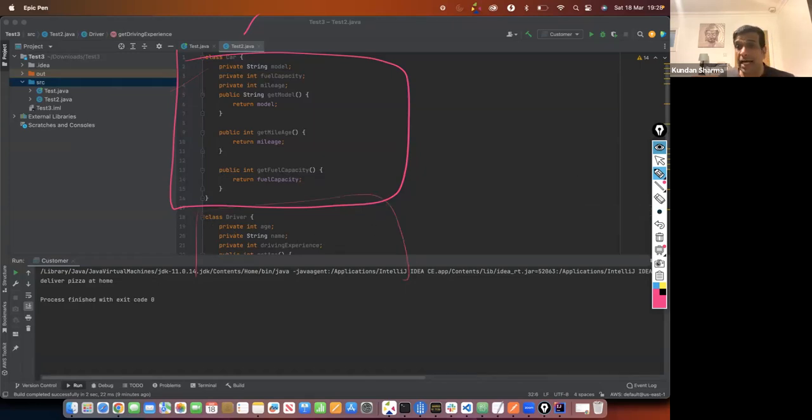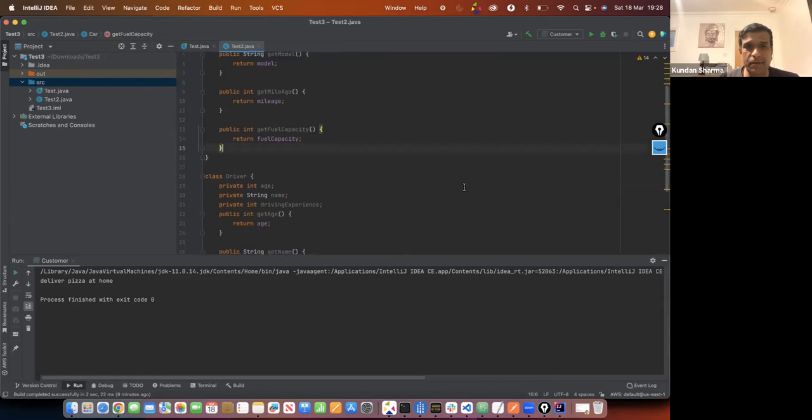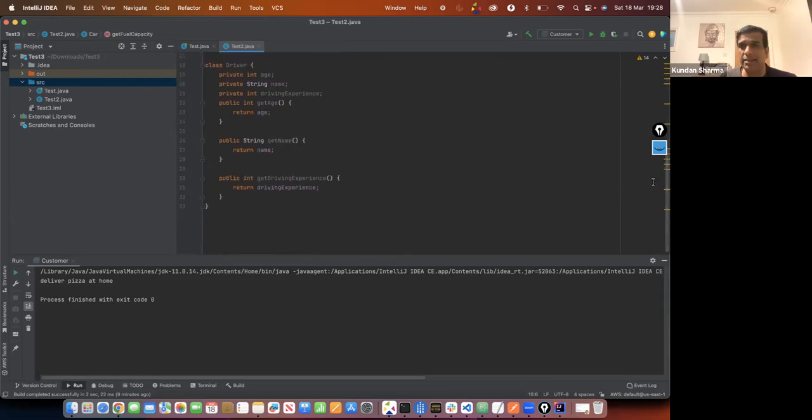Car will have attributes like model, fuel capacity, and mileage, and I have written a few methods here like getModel, getMileage, getFuelCapacity. Similarly, class Driver has some attributes: age, name, and driving experience. And I have written three methods: getAge, getName, getDrivingExperience.